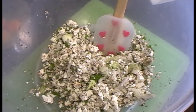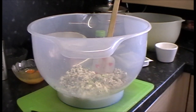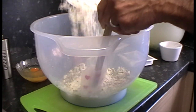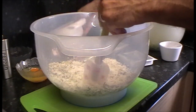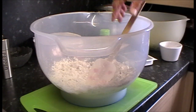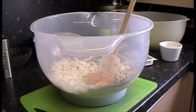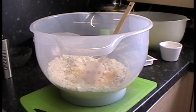So it looks like that just at the moment. The next thing I'm going to do is put in the flour - just mix it in. Then we're going to add our eggs. Once I've got the eggs beaten in a bit I'll add the grated courgette, so I'll bring you back.